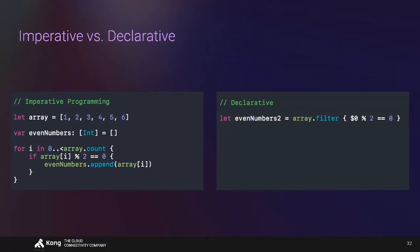Call this admin API, extract that token, use it to call this API, add the policies with that API, and so on. This is a pain to first set up. It is a pain to debug if something goes wrong, and it's a pain to rewrite if and when one of the underlying admin APIs changes. But if we're doing it the declarative way, we don't need to worry about any of that. We just tell the platform what it needs to look like when that API has been deployed, and the platform itself takes care of how that's achieved. This simplicity is why every deployment approach nowadays is declarative.